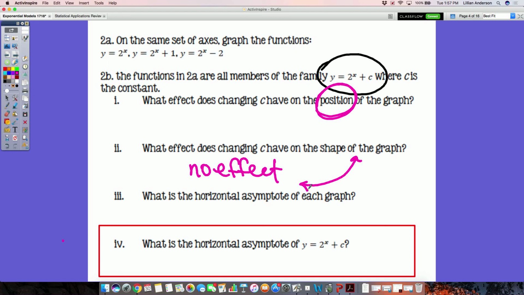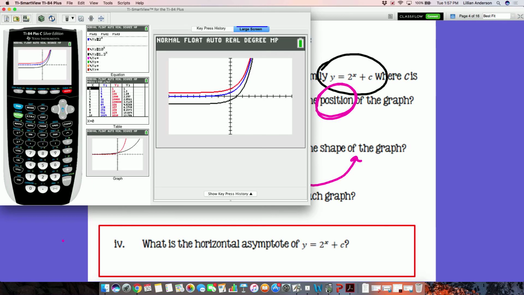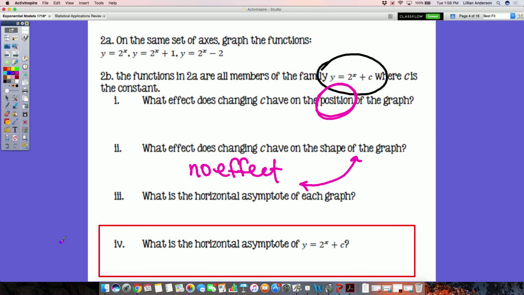What's the horizontal asymptote of each graph? Ollie, what was the horizontal asymptote of 2 to the x? I have it up here still, the blue one. What's that horizontal asymptote? Remember, horizontal asymptote is a line that's getting really, really close to but never crossing or touching. It's going down. Horizontal asymptote, yes. Oh, I was confused. Like, what is an asymptote? An asymptote, whether it's vertical or horizontal, is basically a line that the graph is going to get really, really close to but not cross or touch.